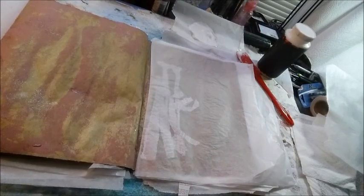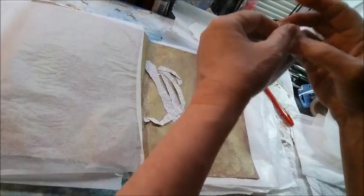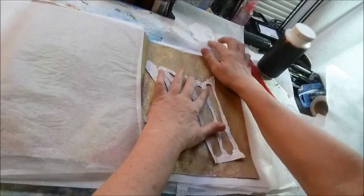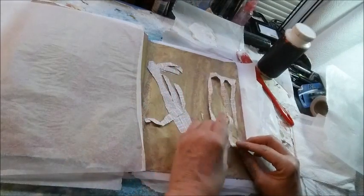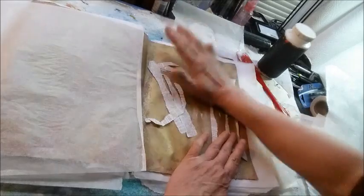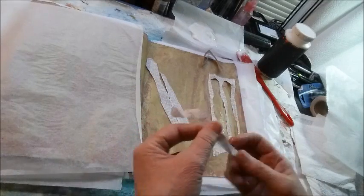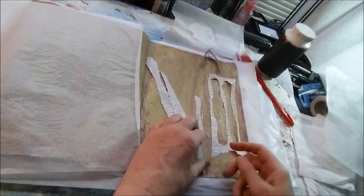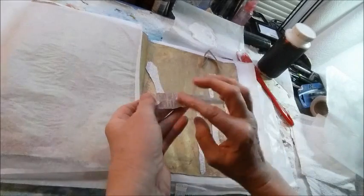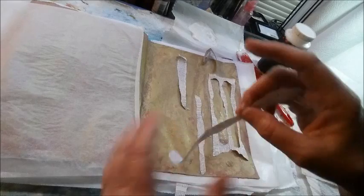How much time do I have left? It was 4:02. I got 6 minutes left. I may get these tacked down. These odd-shaped ones are what's killing me here. Tack it down. That's all I want to do, is tack it down. That's all that we need to do.